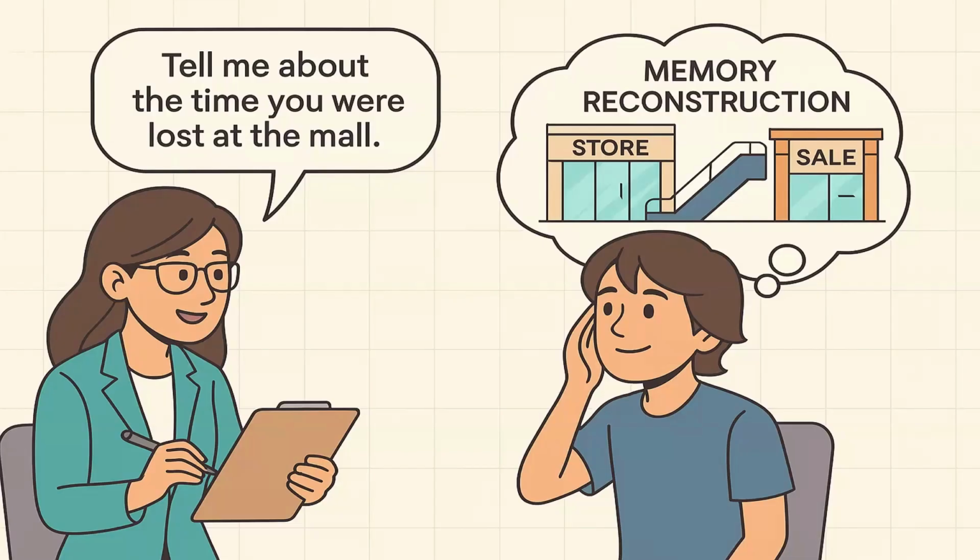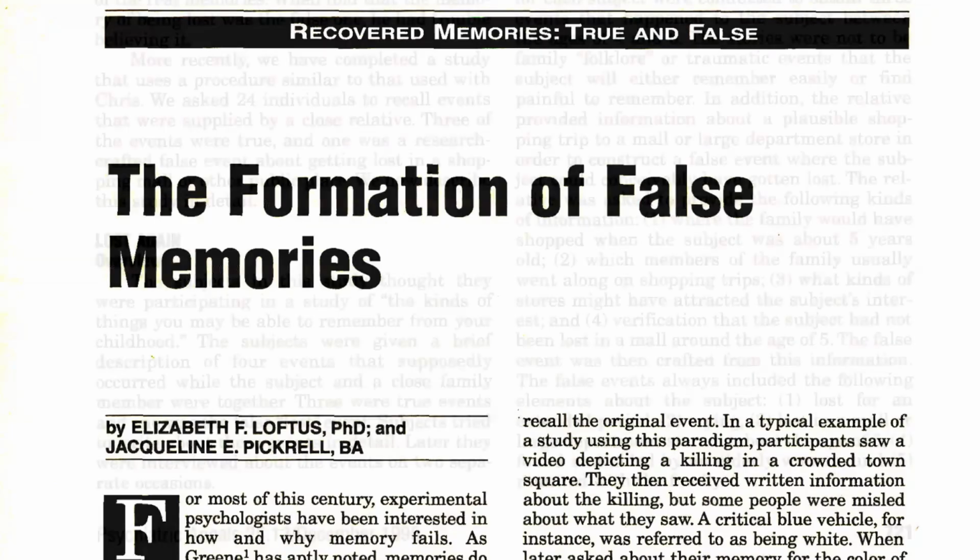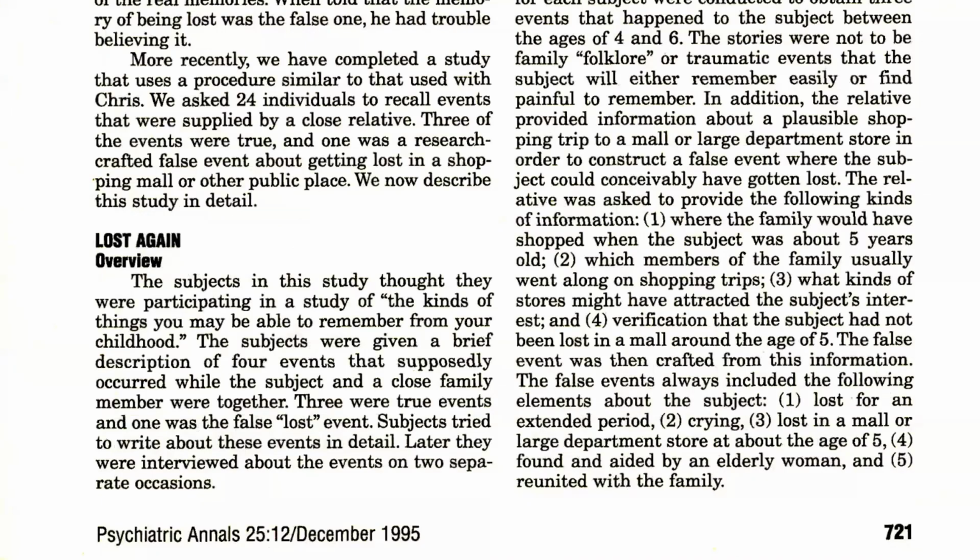And I thought to myself, you know what, I'm going to go and find this paper so that I can show it to you and say, well, here's the original. There you go. And this is what happened. I found this paper here, The Formation of False Memories by Loftus and Pickrell. And in this one, I found the description of their study, and I'll just read it to you.